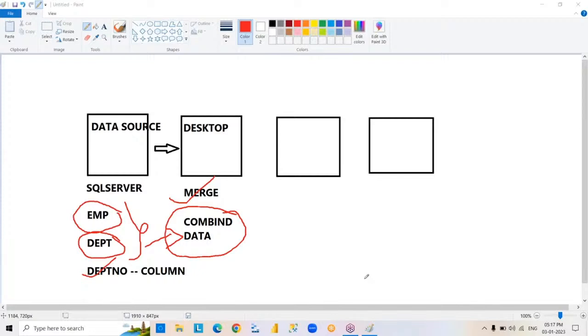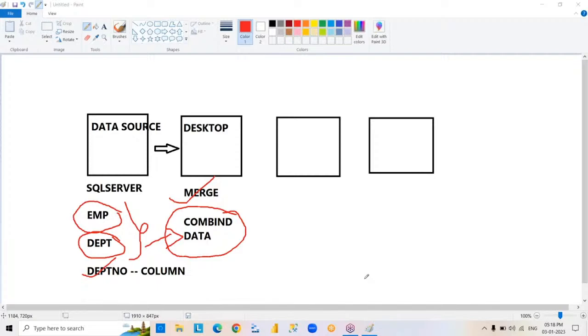So after finishing this merge transformation, if you want to create any report by taking data from a single table, you can go for report creation because you combined the data. But just assume that you have not done any merge operation. There are still two different tables. To create a report, you have to access data from two different tables. Am I right or not?